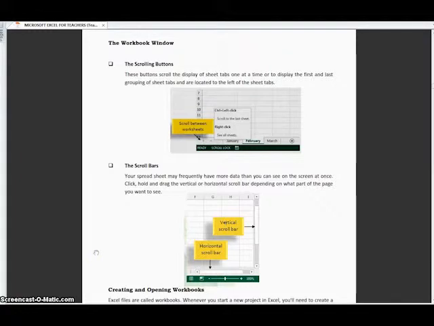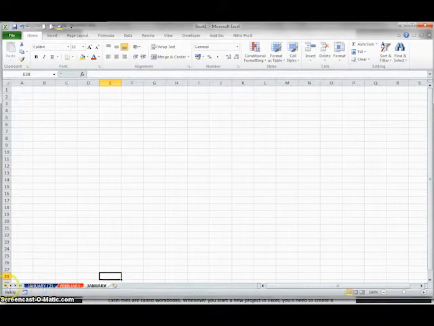Well, we are still looking at the workbook window, as we have just been told in the introduction message. Now, when we look at this workbook window, we are starting with the scrolling buttons. If we look at those scrolling buttons, this is our Excel. We have scrolling buttons here. These ones can tell us to go right or left, depending on how many sheets you prepared in your previous document.